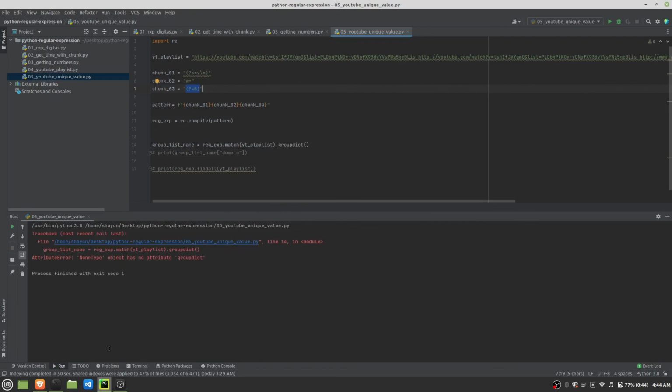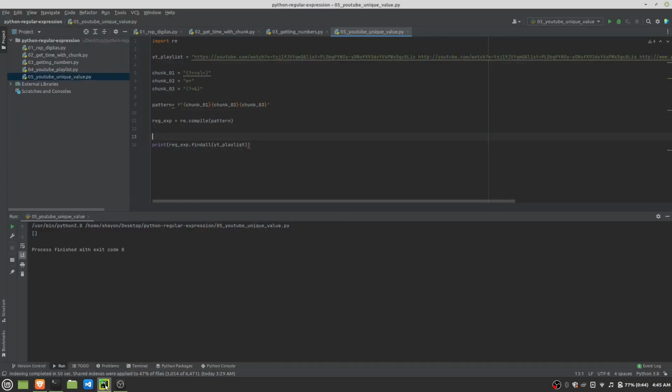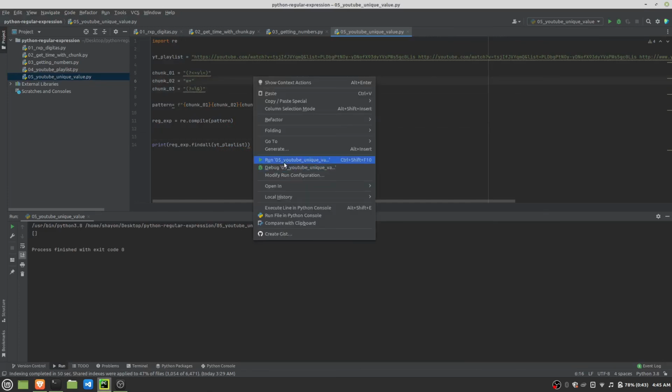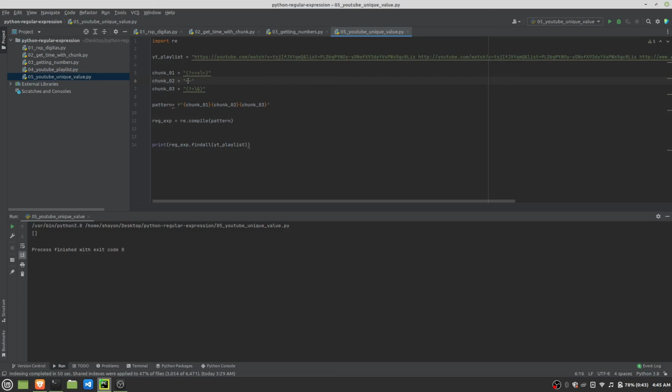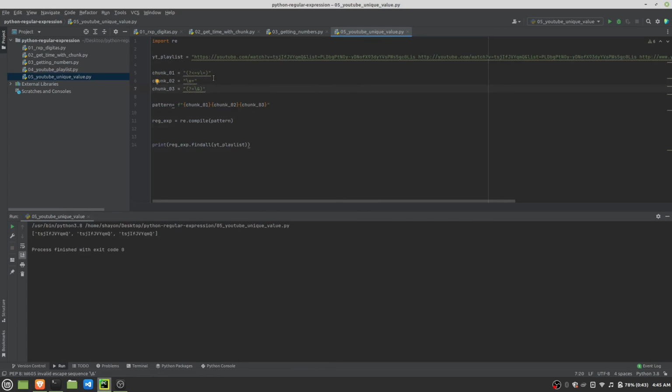It's saying something went wrong on line number 14, which is this. We don't need this. Instead, we continue with our regular function, find all. The problem is here. This end is a special character and we need to escape this special character. Here in w, this is a regular character w, so we need to pass a backward slash to make it a special character. So run like this. Yes, it is working. It's selecting all the video IDs from this URL as well.